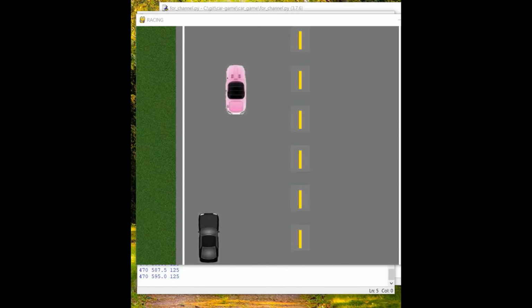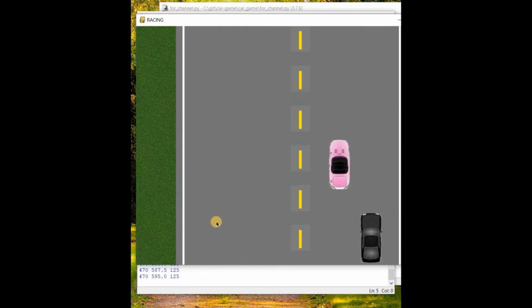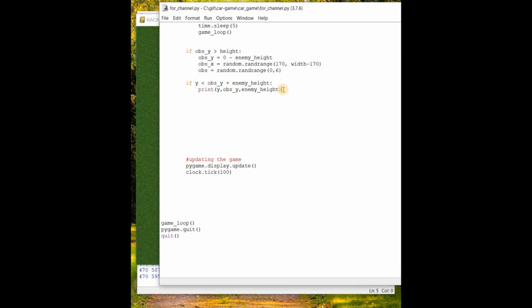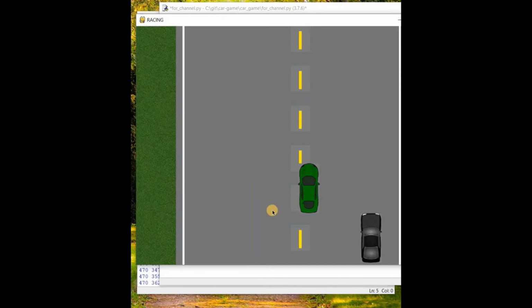So first let's see the right side, when the car's x coordinate is greater than the enemy's x coordinate. First we'll see that. Let's remove this print line, now we don't want it. So when the car is on the right side, that means the car x coordinate is greater than the enemy's x coordinate.